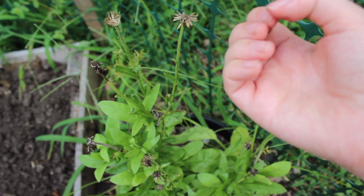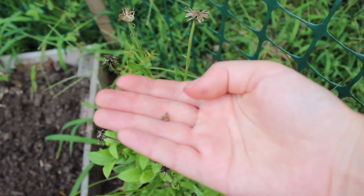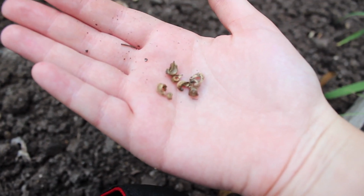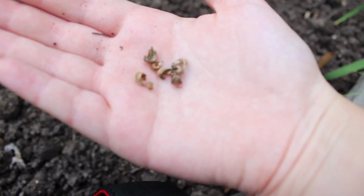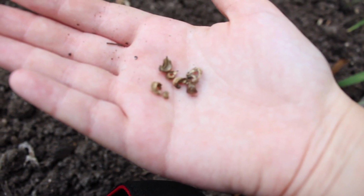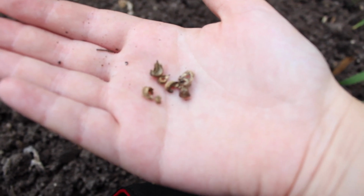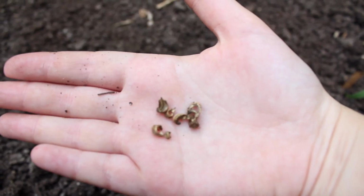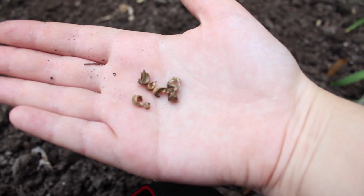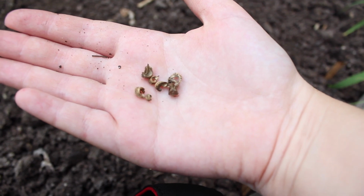When they're nicely curled up, you can pick them green, but I prefer to let them dry out on the plant. So I just found a couple more. I just looked around the bottom of the plant because they fell off. And this is why plants regrow. Maybe you didn't plant them again, but they regrow. It's because they drop their seeds in the soil beneath them, because that's a plant's whole goal, is to drop their seeds so that they can regrow.